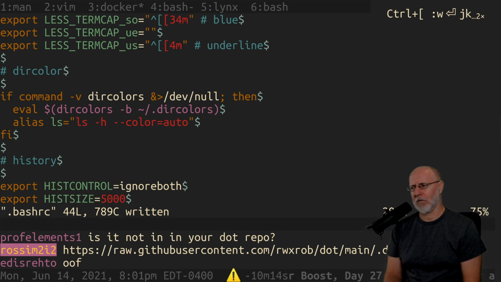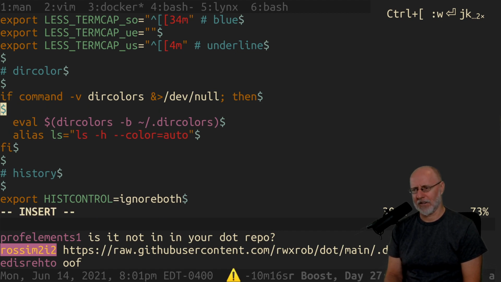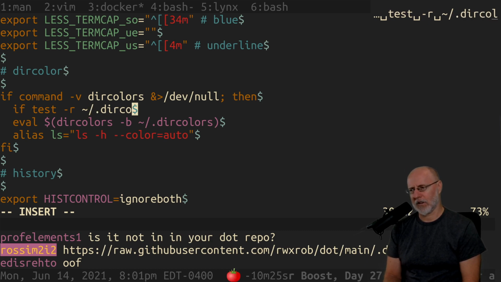All right, so then what? Now we're going to see if there's a dircolors file. As I say, if test -r readable file, home directory, you can do that because it's in a globstar, so that's fine. It'll do the shell expansion there. That's a good thing, not a bad thing.